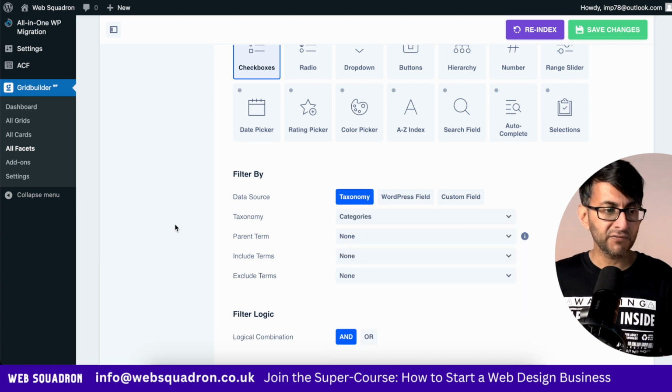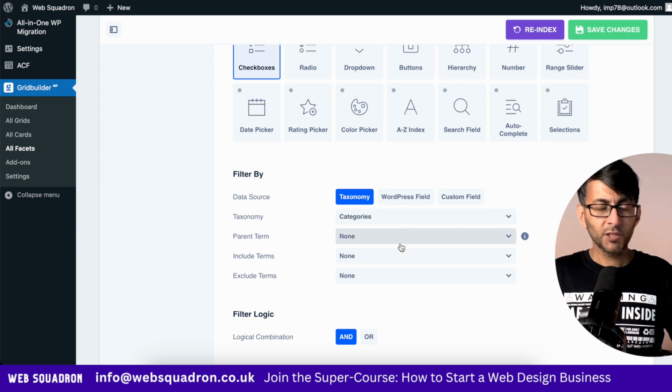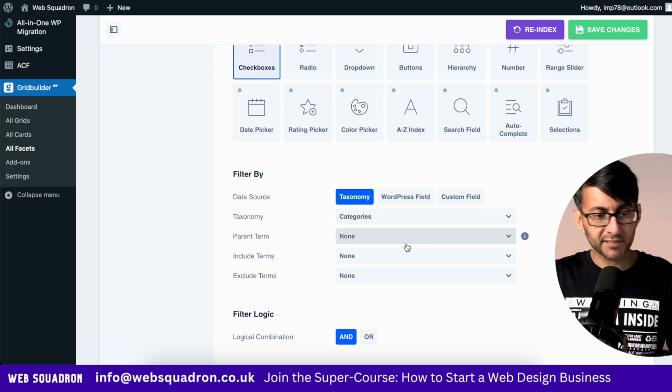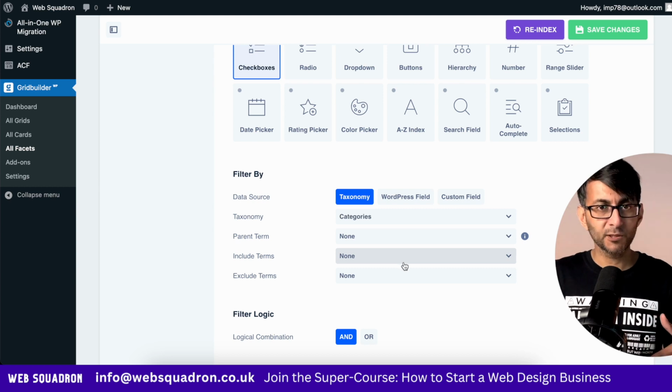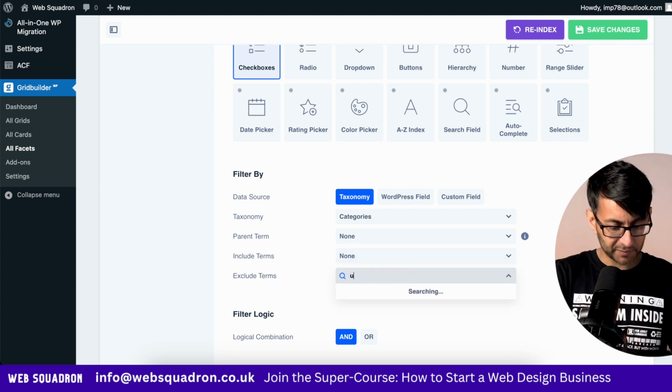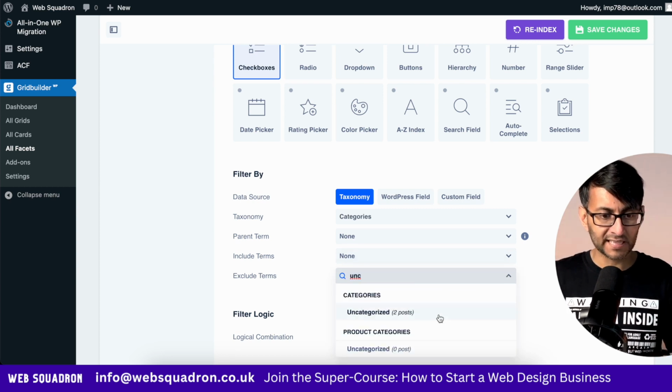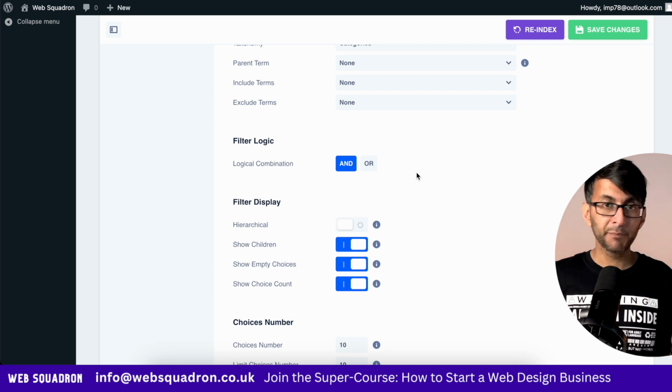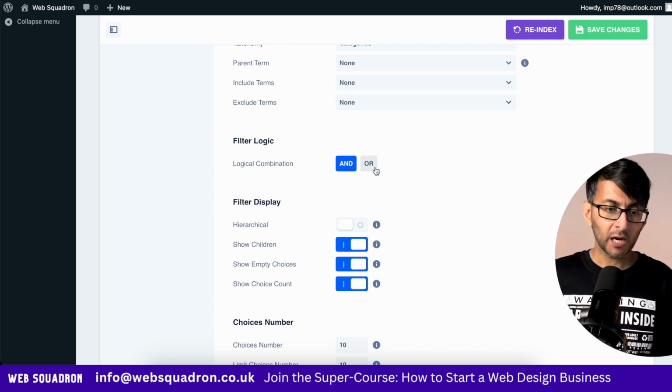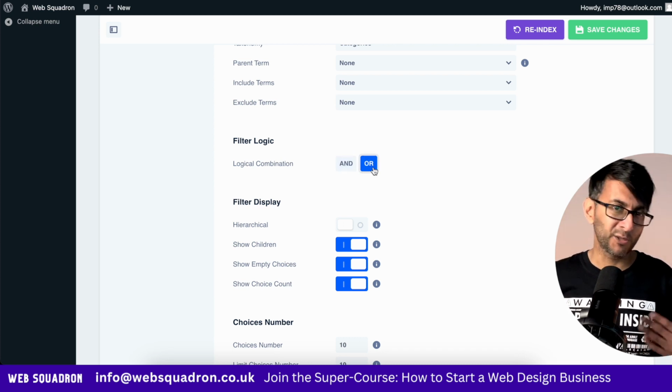If you've got a custom field with a category taxonomy system, again, this is going to work for you really, really well. You can, if you want, define your parent term. You can include or exclude terms. So maybe you want to say, let's make sure that anything that is currently uncategorized, we've actually got two over there, do I want to include them or not? Also decide on what kind of Boolean you're going to have, and or. I think the or is actually quite a good one sometimes.